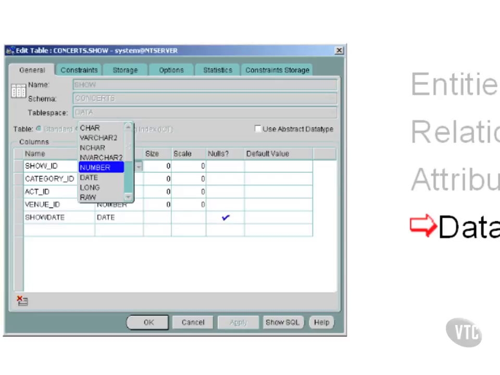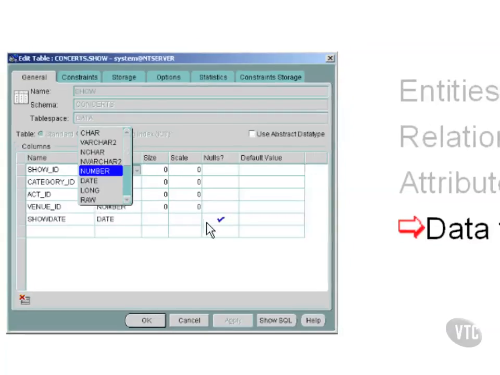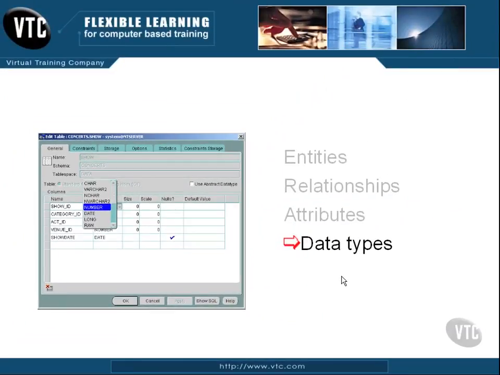The data types define the way that data is structured. So here we have different data types. We've got chars, varchars. A char is a fixed length field. A varchar is a variable length field. Char and varchar both contain strings. Nchar is a special type of string, so is nvarchar2. A number needs a number. You can only have digits 0 to 9 in there. A date must have a structured date. A long is a binary object, as is a raw. There are many other data types available.